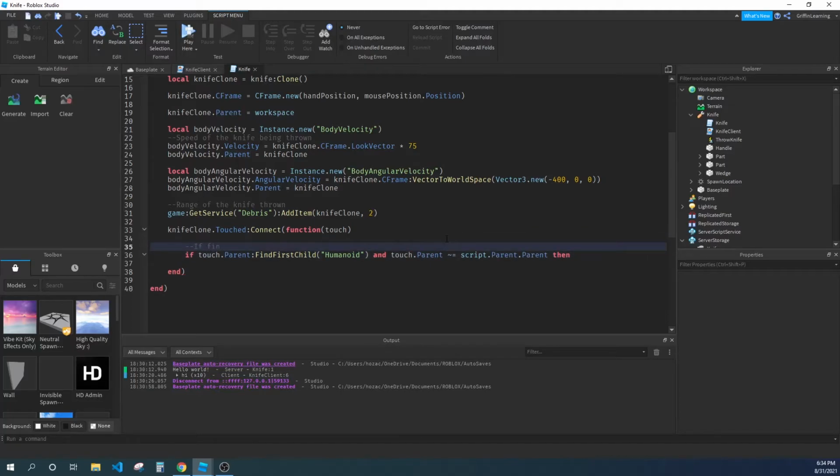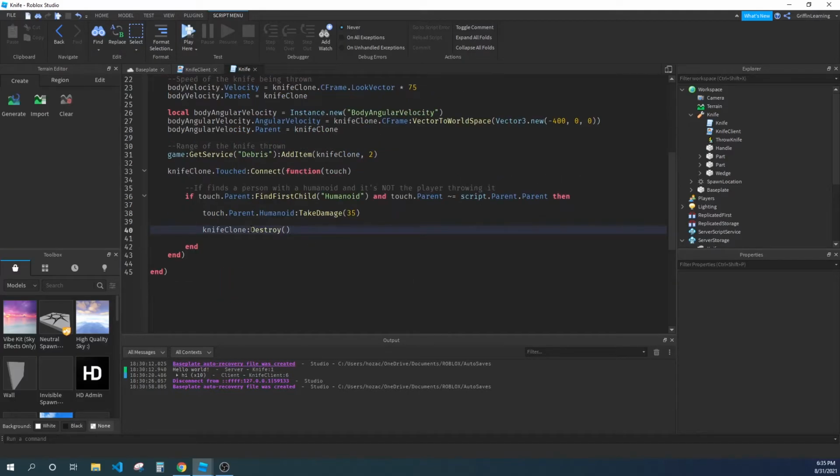If it finds a person with a humanoid and it's not the player throwing. So basically you don't damage yourself. And we're going to say touch.Parent.Humanoid:TakeDamage, and you can set this to a number you'd like. I'm going to do 35, and I'll do knifeClone:Destroy.